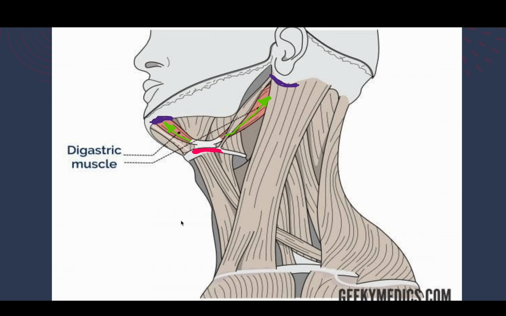Starting with the digastric, there are 2 bellies, and one originates at the mandible and the other at the mastoid notch of the temporal bone, and you see that in the purple here. And then it inserts on the hyoid bone. And then the line of pull is the green arrows that you see there. This muscle is innervated by both the trigeminal and facial nerves.